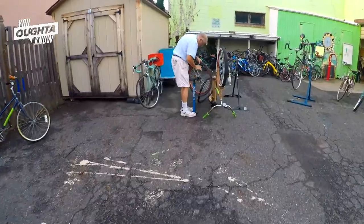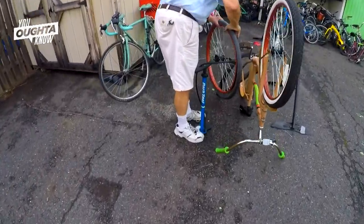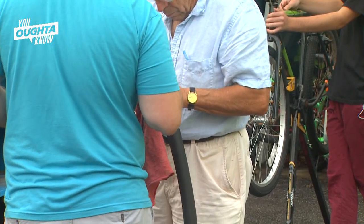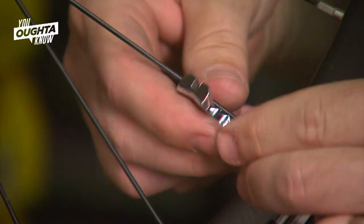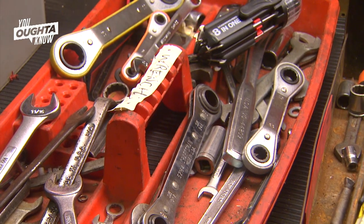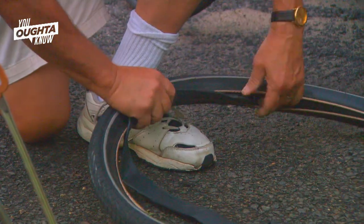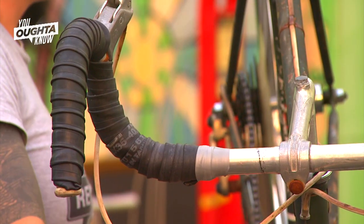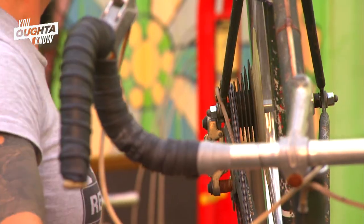The program is fantastic for the community. Anyone who comes to the farmers market on Saturdays — not even just residents of Collingswood — is free to stop in. We can give them some pointers and let them use the tools to get simple fixes done. It gets them on wheels, and they're using them to commute to the train station in the morning, commute to Robert's Pool. We're building that cycling culture in Collingswood and really growing it in the town.